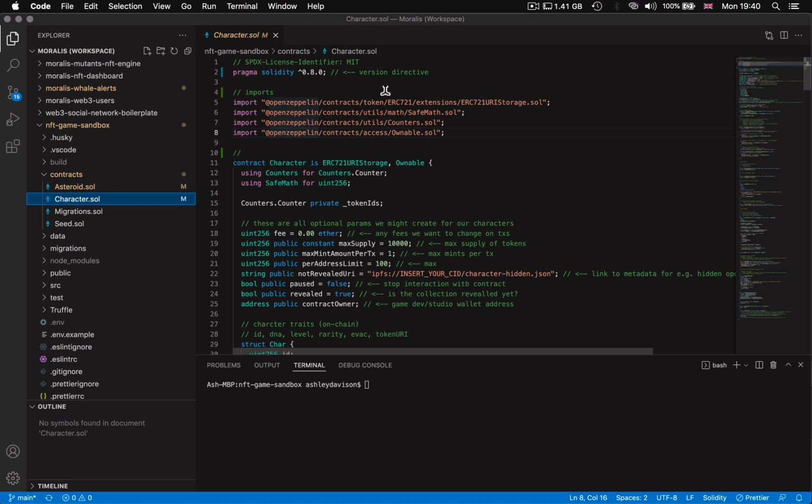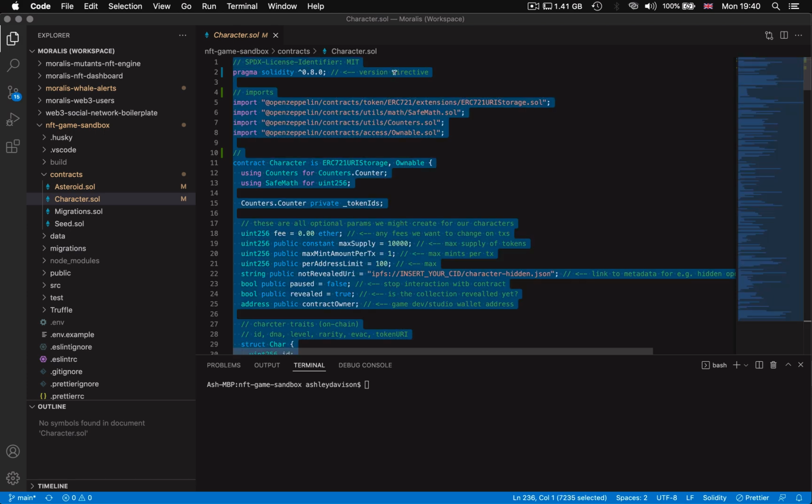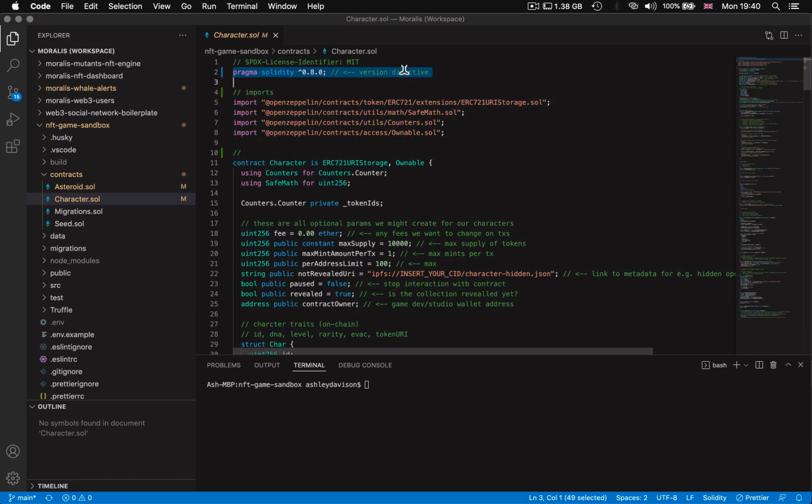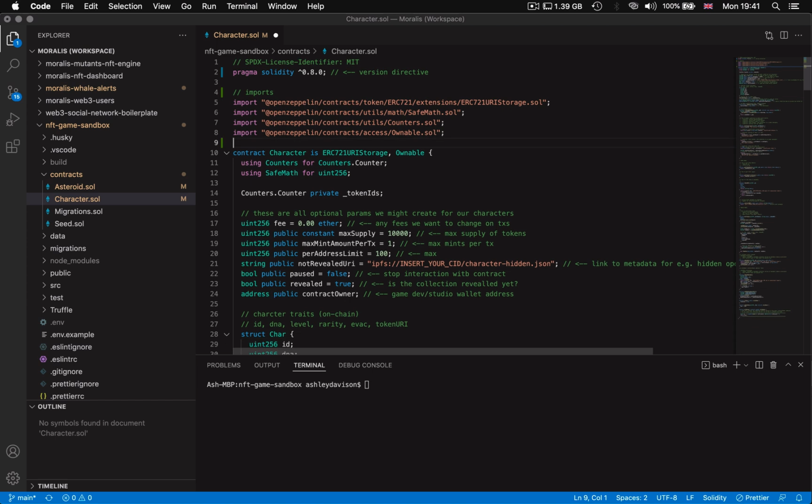So on the first line here, we've got the pragma directive, which tells the compiler of the contract to use Solidity. And in this case, we're using 0.8 version and above. Next, we have imports of other contracts. So these are contracts from OpenZeppelin, which is an audited smart contract library that contains much of the functionality that we don't need to be recreating within this contract. And here's where we begin the contract itself and where we declare inheritance from the imported contracts above.